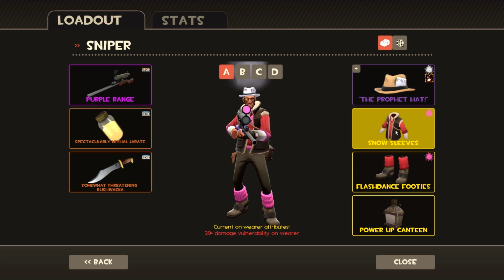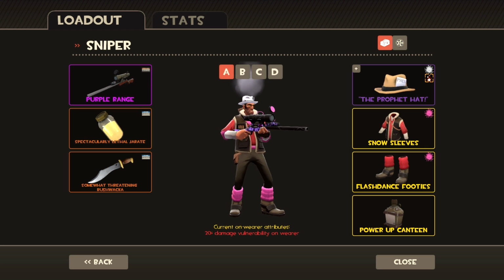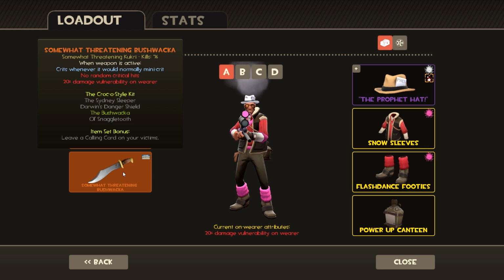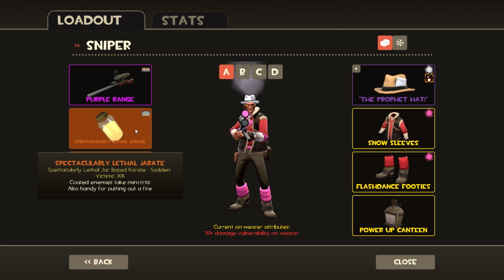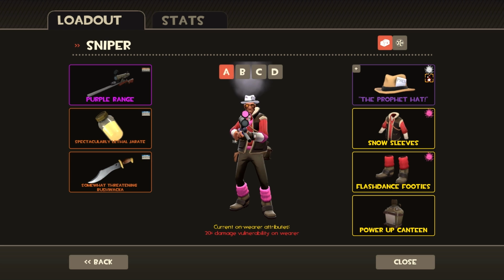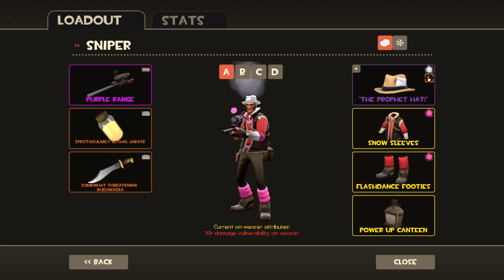I've got the Prophet Hat, Snow Sleeves, and Flashdance Footies, and they're all painted pink, so it matches the sort of purple range set. And then I've got the Jarate and the Bushwhacker. Now these are more offensive because, as you know, if you soak a victim in Jarate and then hit them with the Bushwhacker, it deals crits, which is awesome. So they do a lot of damage, and this is a more offensive loadout.